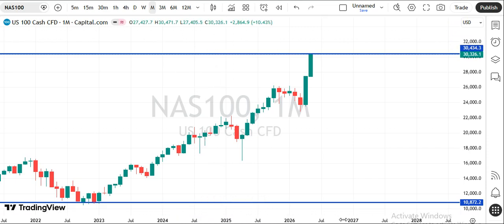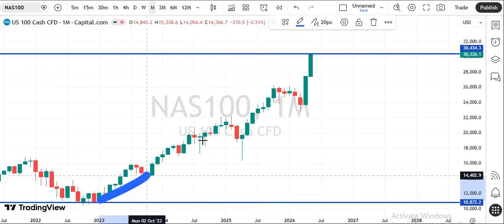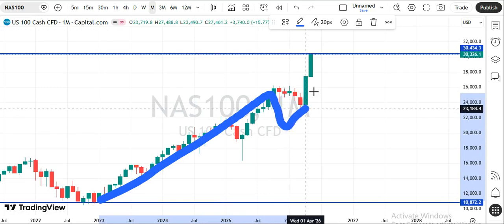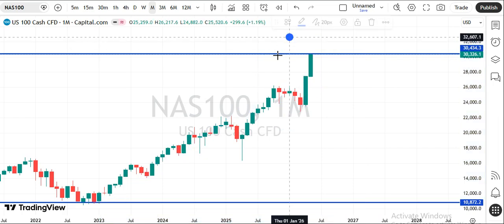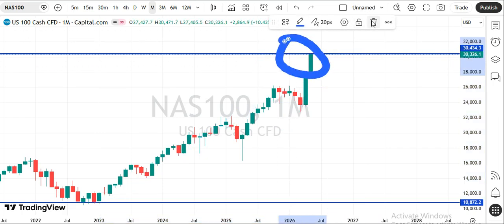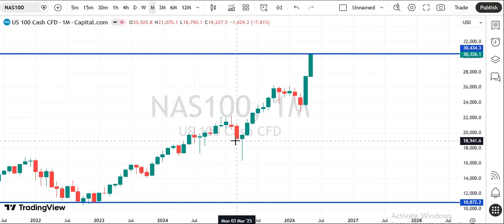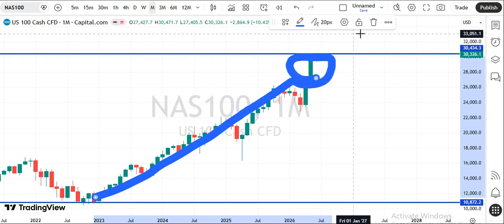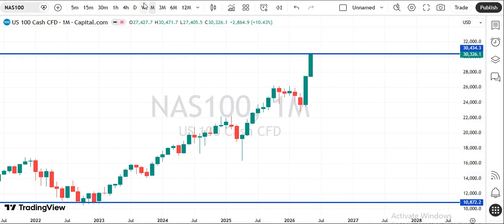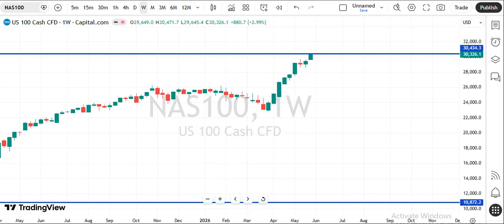The second information we need to understand is where the buyers currently are. They are at the monthly resistance. That is to say the current price is at the monthly resistance. So these are the two pieces of information we need on the monthly time frame: the overall direction and the location of the current price. End of the story. From there, we're moving on to the weekly time frame to continue with the analysis.